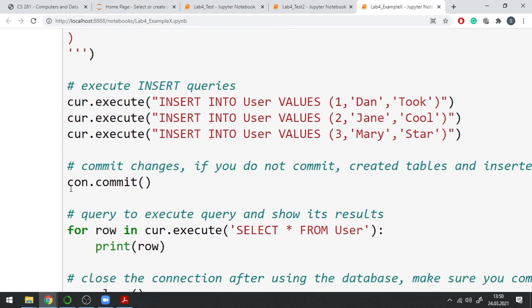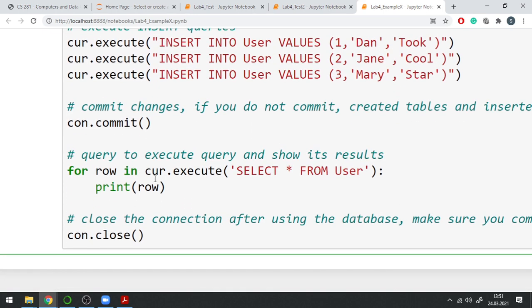One important thing is that if we are updating something, if we are inserting something, we need to commit those changes. Otherwise, it will not be saved into our database. While we are connected, we are able to see those new results, but if we want to save them into the database file so that at some other time when we connect to that database we can see those changes, we need to commit our changes. So that's one important thing.